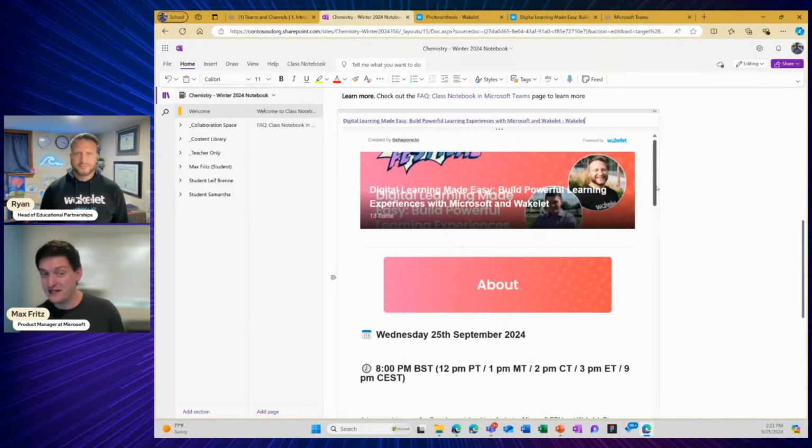So you can have an embedded Wakelet from Teams by doing a full integration and choosing that Wakelet app. You can have an embedded Wakelet by being in Wakelet, clicking that share button, clicking Teams. You can have an embedded Wakelet by taking that URL and throwing it into OneNote. You can even create your Wakelet from Edge. So lots of cool Microsoft integrations. But I'm going to show you.